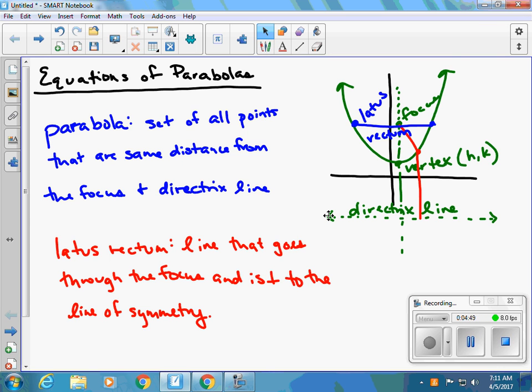All right, so great. We got all these definitions and all of these characteristics. How does this help us? This helps us in order to graph our parabola. This also gives us an idea of what the parabola looks like before we even graph it. So with that being said, how do we calculate this information from our parabola?